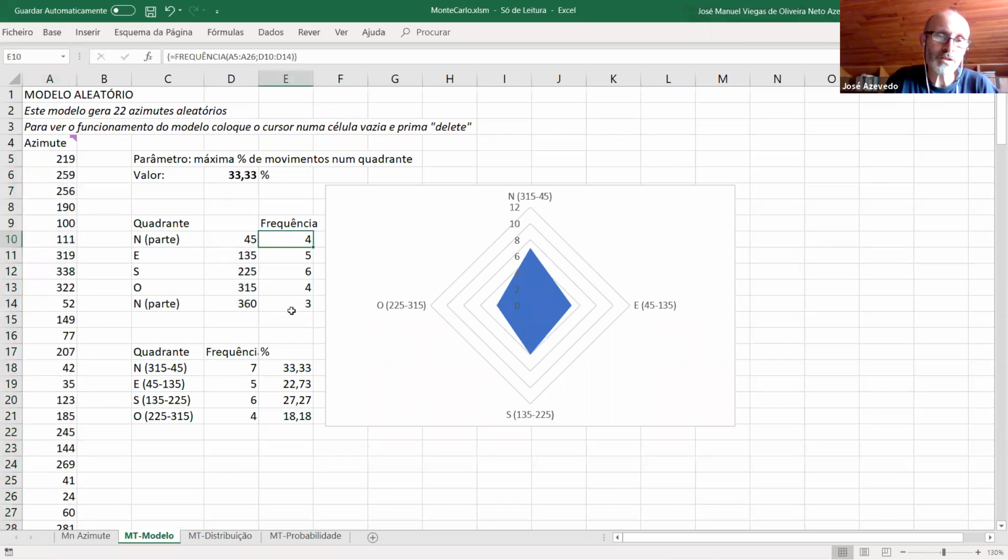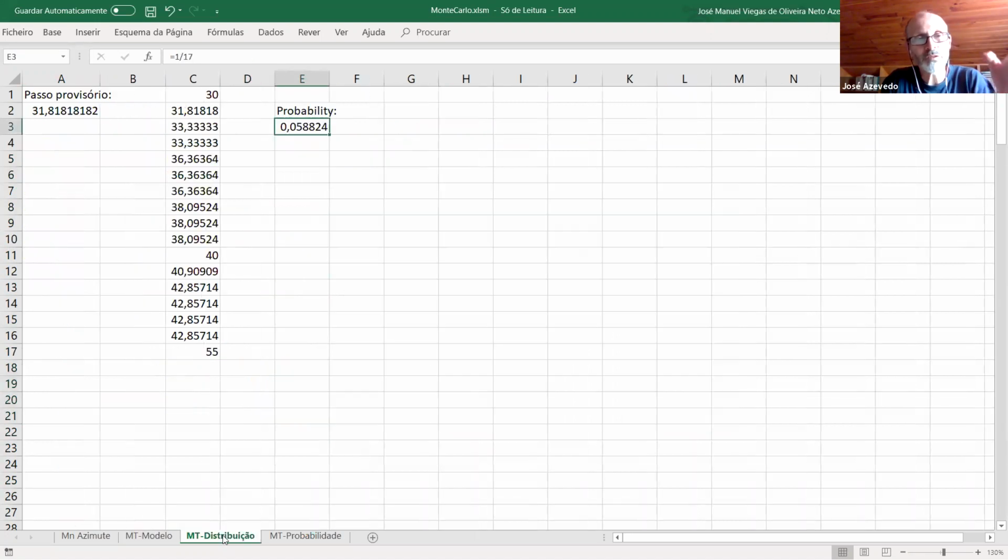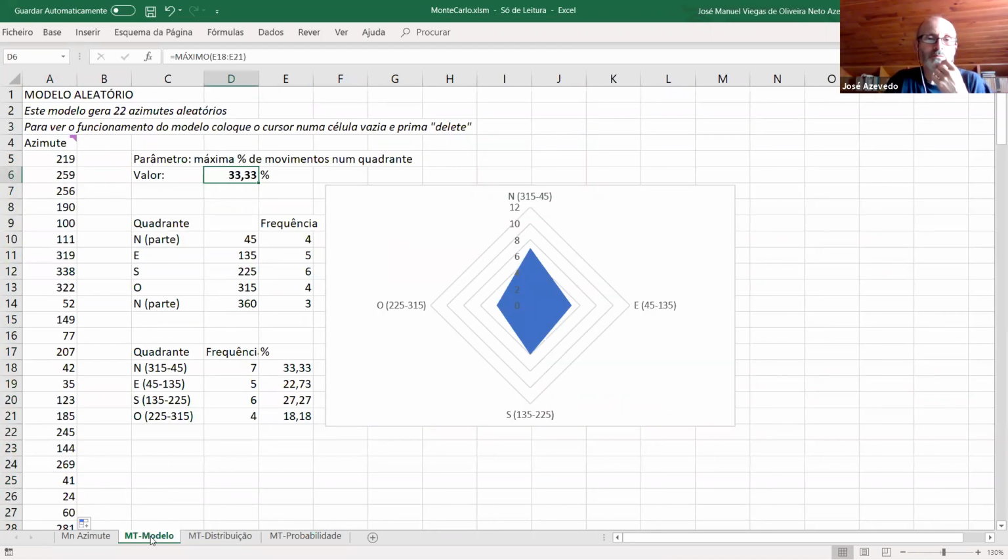And then of course you have to do the same thing again, right? Changing the frequency here, calculating the absolute frequency, and then calculating the relative frequency. But then it should work, because the only thing that the macro does is taking this value and putting it here and blah, blah, blah, and repeating it 1,000 times. Right?